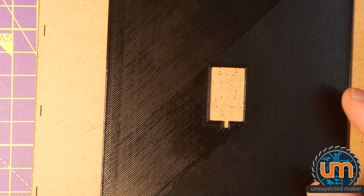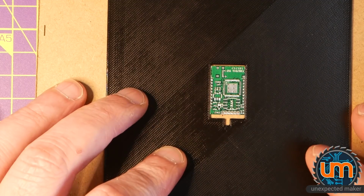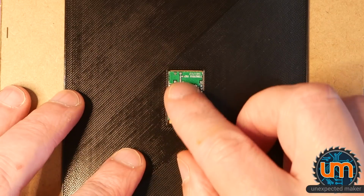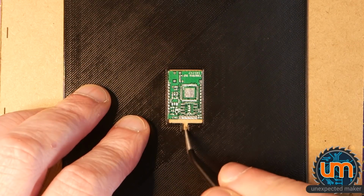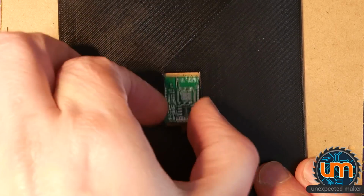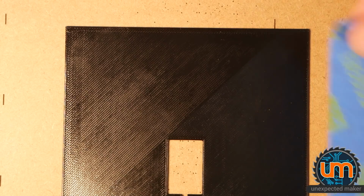And now I have a holder for the PCB. How cool is that? And it's a bit of a tight fit, and I left a bit of a gap at the bottom so I can grab my tweezers and flick it up if I need to. My trusty blue painter's tape, which I use for everything.